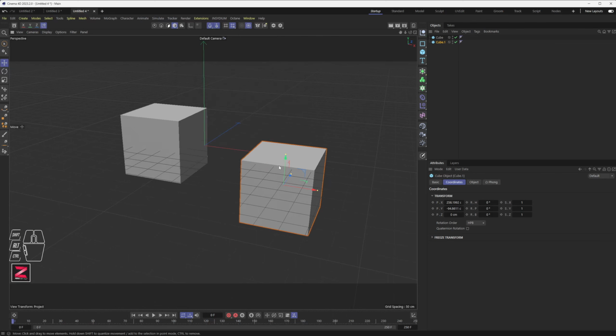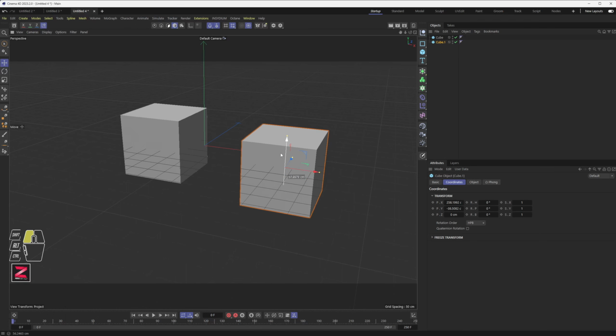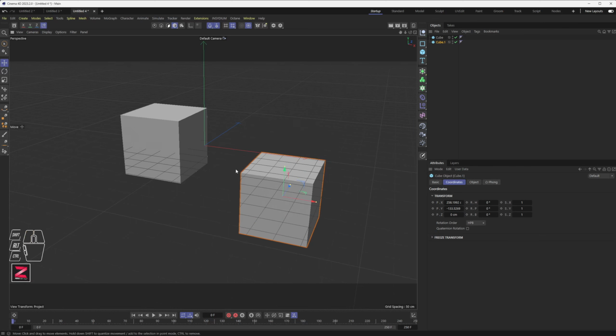Let's just click on the y-axis here, so it is constrained on the y-axis, and if I move my mouse over the other object, even if the snap is turned on, I cannot find the axis of the object. So to do this, you must use another function, which is the axis extension.